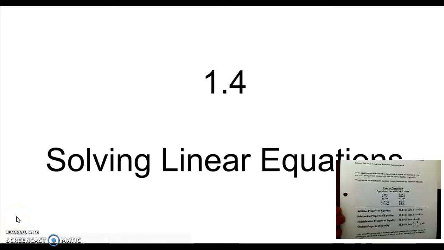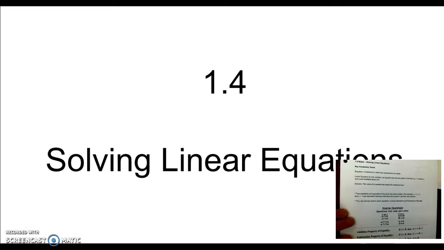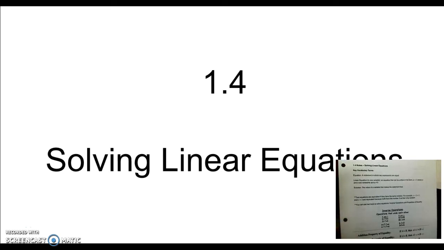Today we're going to look at a skill that is pretty much the anchor of everything that we're going to do in algebra. And that sounds a little bit overhyped, especially when you think about how you learn this in Algebra 1. But the skill of being able to manipulate equations to solve and to isolate a variable is one of the most important things that you can do in all of algebra. It will make your life so much easier between now and May.